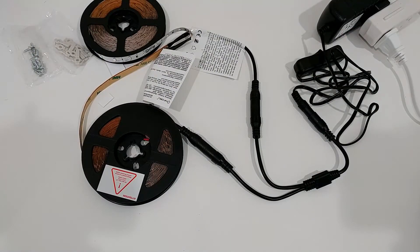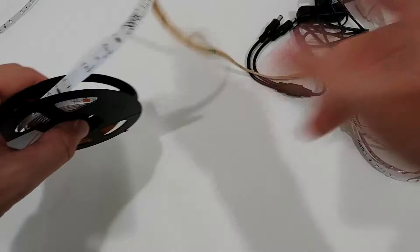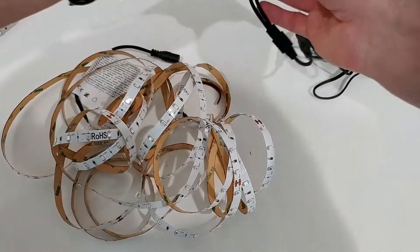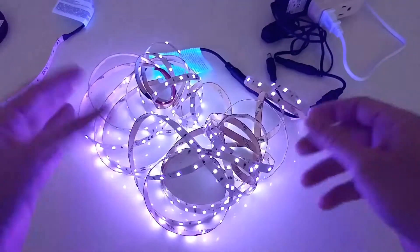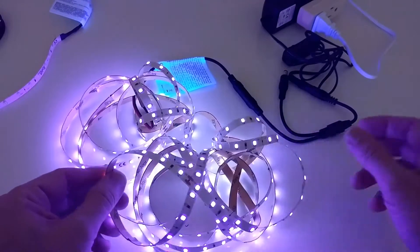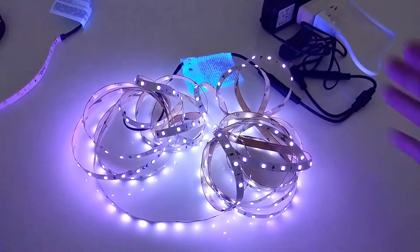So we have actually 5 meters on one side and 5 meters on the other side — it's not 10 meters in one straight line. Both are running at the same time on the reel. The LED strip looks very small on the reel but it's really 5 meters easily. Once it's loose it has enough cooling, so I plugged it in again. I had this running for around 10 minutes — absolutely no problem, and the power supply is absolutely cool. Over time it gets a little warm but as long as it's off the reel there's no problem.